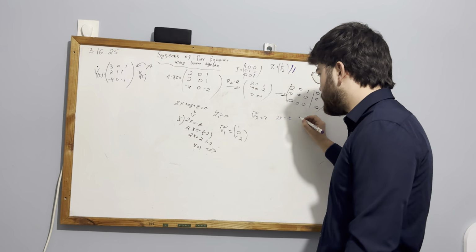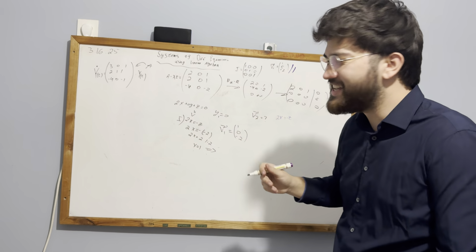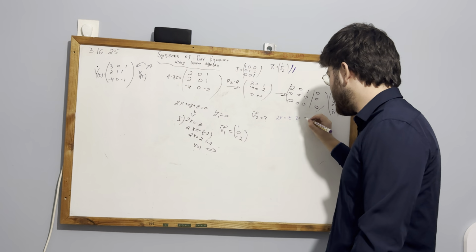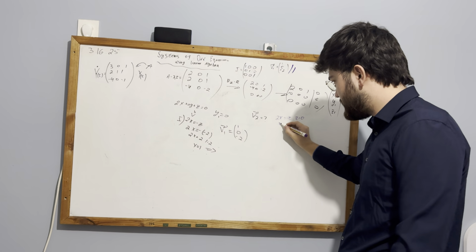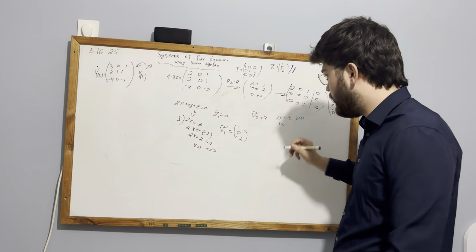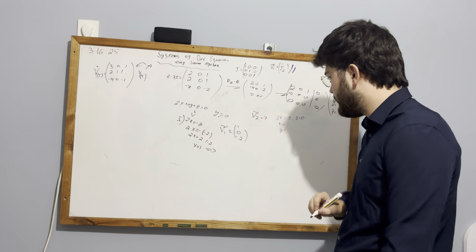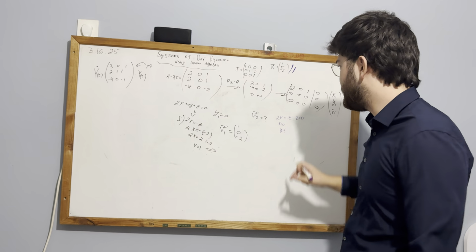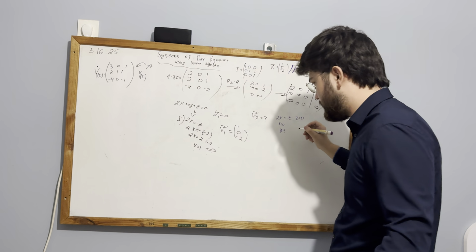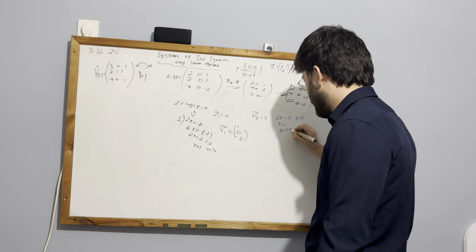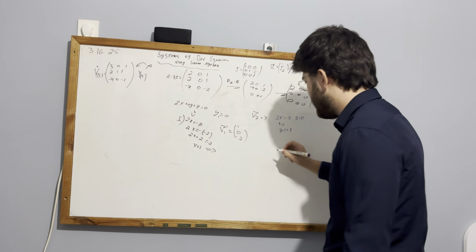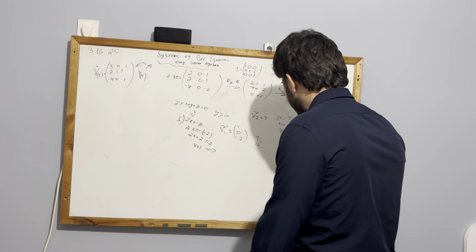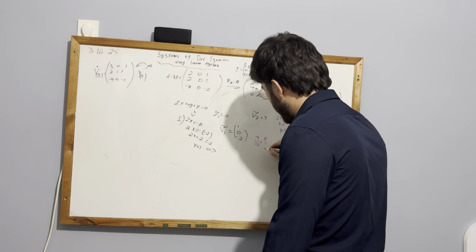We can set z to be, I'm sorry, my Hebrew spoke out. We can set z to be 0, right? Then we get x is equal to 0, but we can choose whatever y we want. Right, because it's a free variable, it doesn't influence the first equation. So let's set it to be 1. So our second vector now, v2, is equal to 0, 1, and 0.